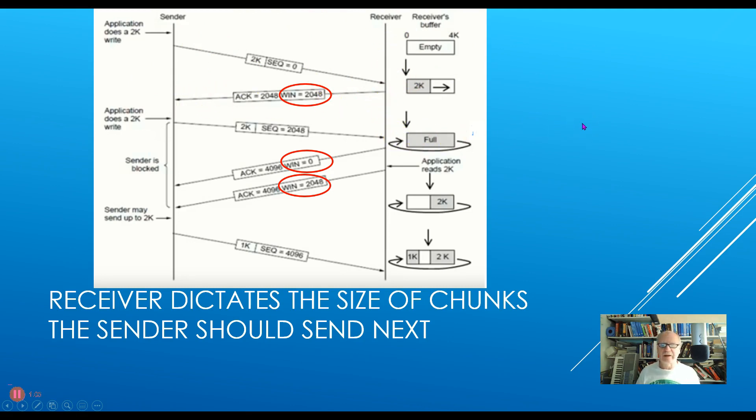It can be based on how many errors are arriving, or whether packets get dropped and they're not coming in fast enough. So it can control the speed and the size of these packets as they come in, so that it doesn't have to keep asking for retransmissions from the sender.